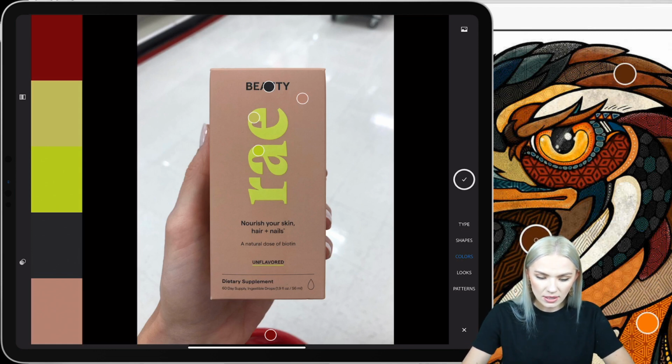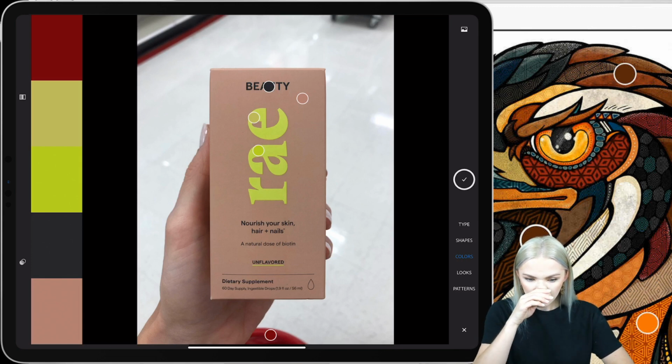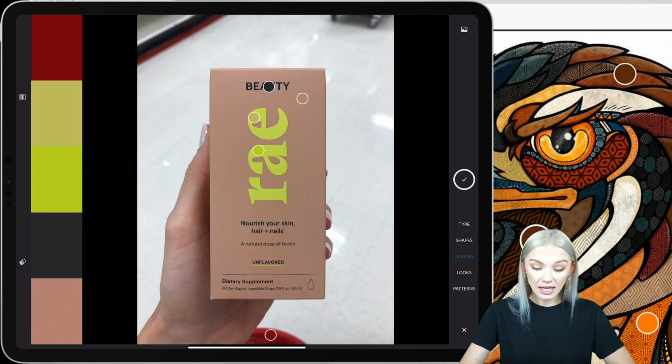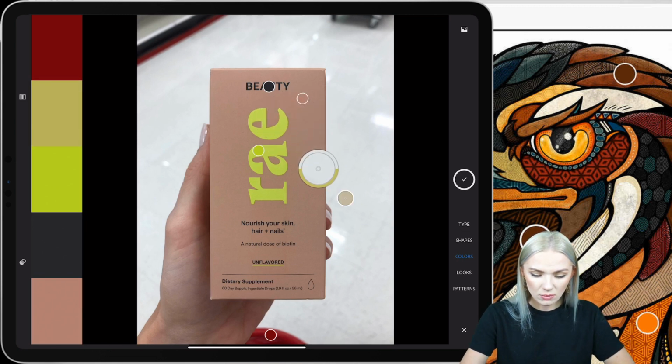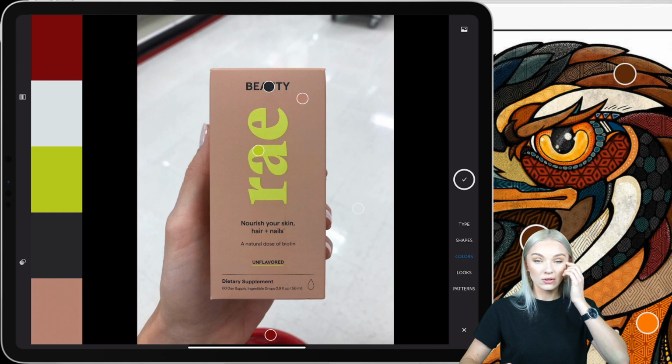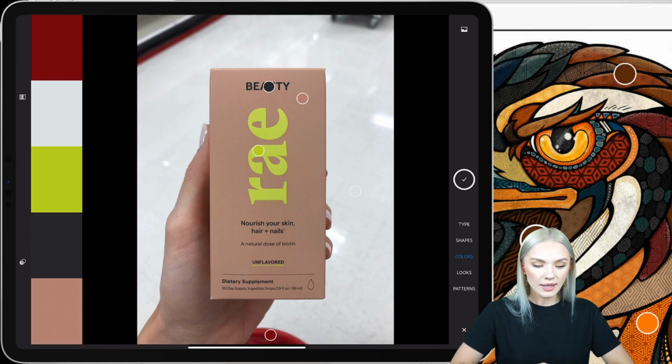But let me find all the sliders, there is one that I cannot find right now. Where is it? So we have the black, we have the beige, then we have this yellow, and then I found a red, but where is the... Oh yeah, those are actually 5 already. Okay, so let's move around on this one a little bit, and maybe we can grab one of these gray tones in the background. I think if you look at the color palette, it already looks really interesting. And I'm just going to click and save it.